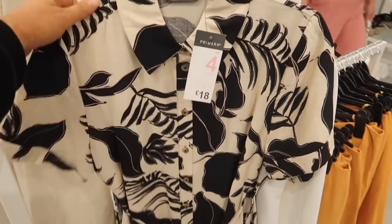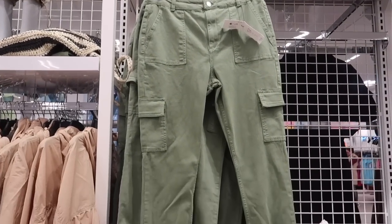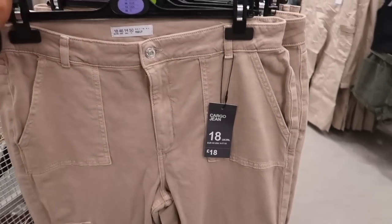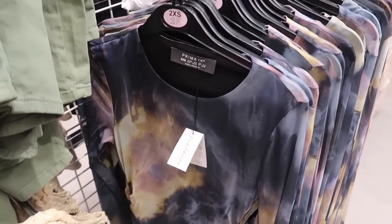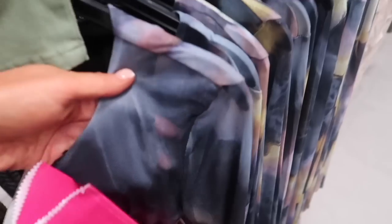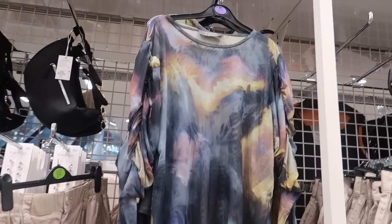They've then got this dress for £18 in a linen fabric with a tropical print — it's quite a long dress. For £18 we've also got these cargo-inspired denim jeans. I quite like how they've mixed the two styles together, and they've also got them in a beige tone too. They feel really really nice and soft. Then we've got this bodysuit for £16 that is seriously giving Zara vibes — it's got lots of different colours, ruching at the side, and a netted sort of fabric.